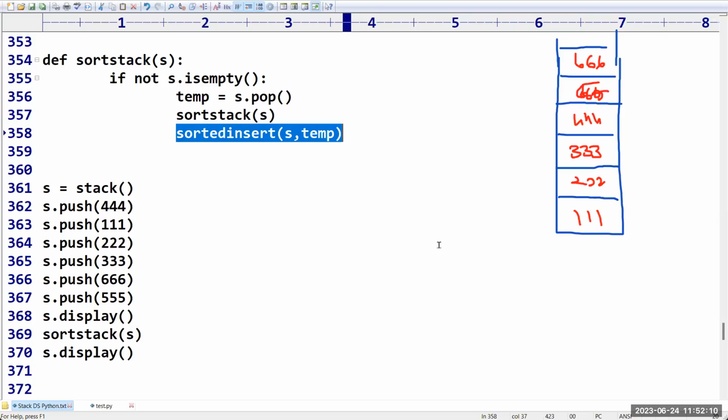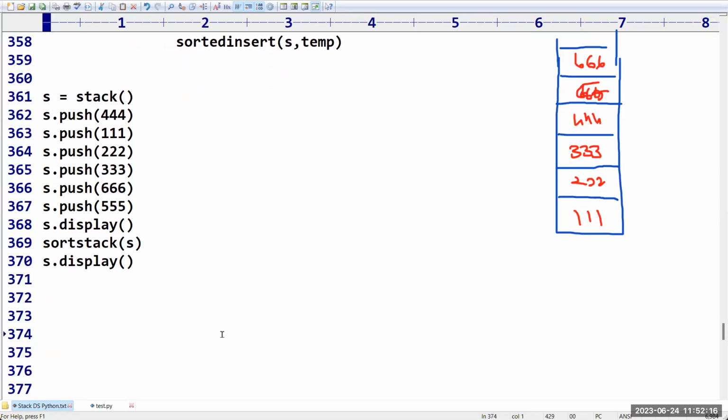That's all about today's session. Actually, there is a continuation for this stack. We still have a few more operations to see, like bottom insert: suppose I want to insert a value at the bottom, how are we going to do it? Reversing the stack: suppose I have stack elements and want to perform a reverse operation, how can you do it?